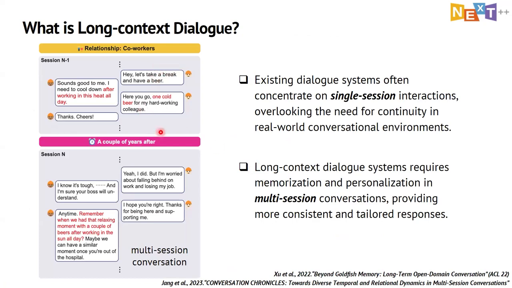So here is an example. We can see that in reality, maybe we have a chatbot or a personal AI assistant, and we will have a multi-session conversation with this kind of chatbot. For example, after we have some conversation with this chatbot several days, several months, or even several years ago, and after a long time, when we come to this chatbot in the future, we will have another session of the conversation. So in the new session, we hope that the chatbot or the conversational agent can have long-term memory to memorize some previous information or the user preference from the previous conversation to help the future conversation.